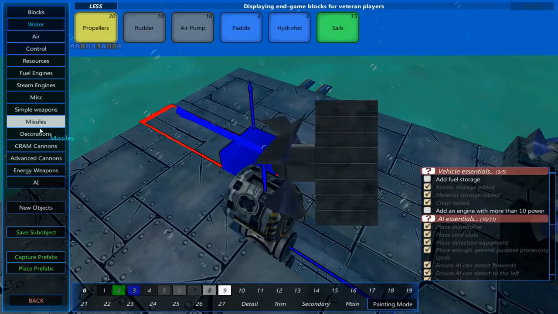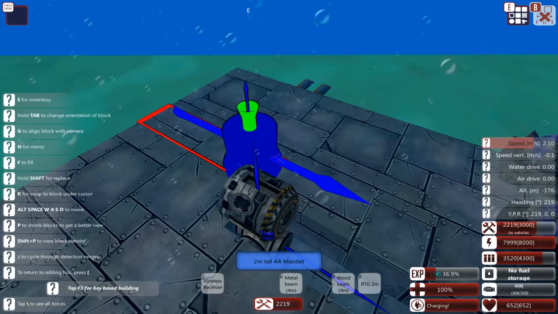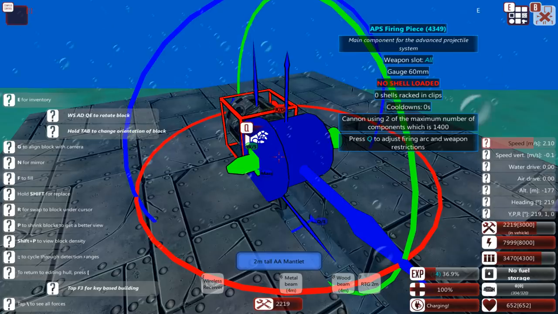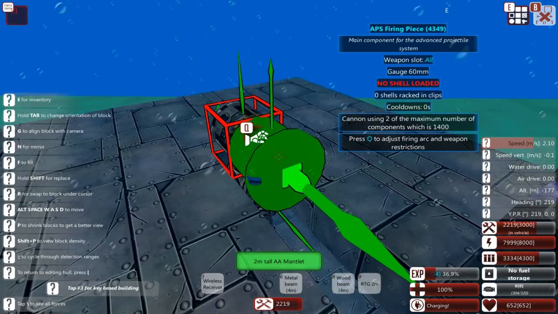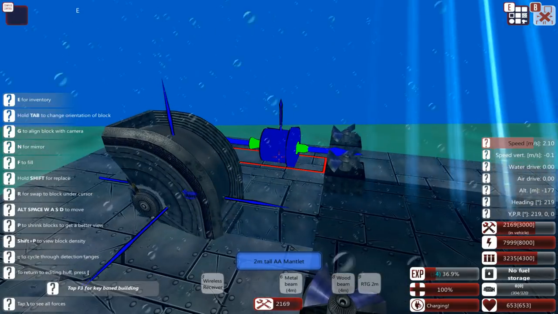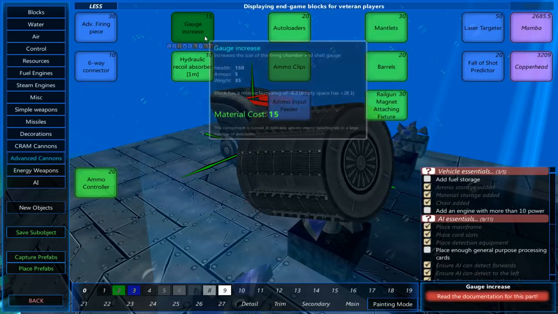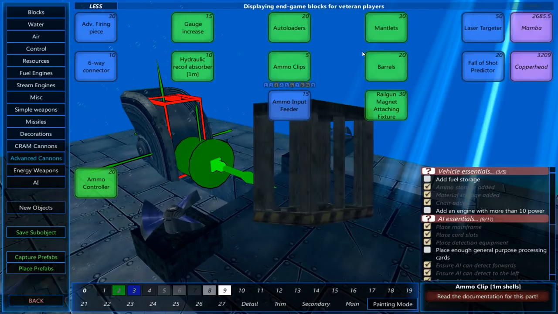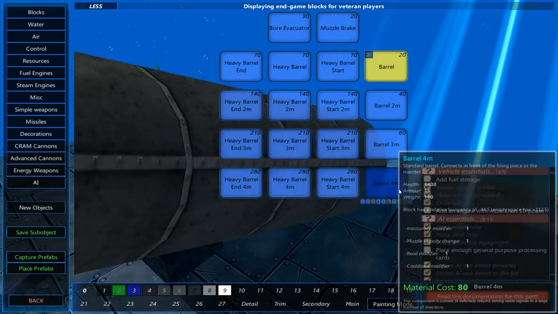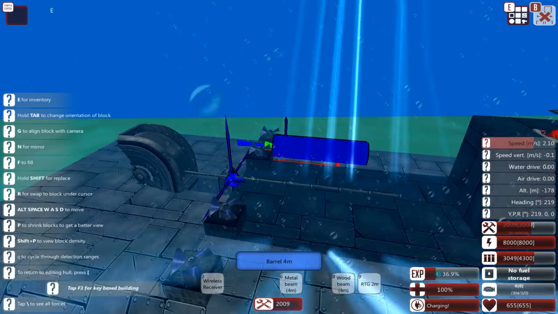First things first. Advanced cannons, mantlets. I want to have a 2-meter tall AA elevation unit. If I could fit that on properly, that would be wonderful. Not like that. There you go. Now, a submarine with a gun. It's still weird, as far as I'm concerned. It's still really weird. I'm going to go with a 4-meter barrel and another one.